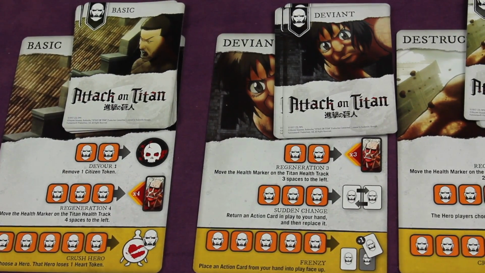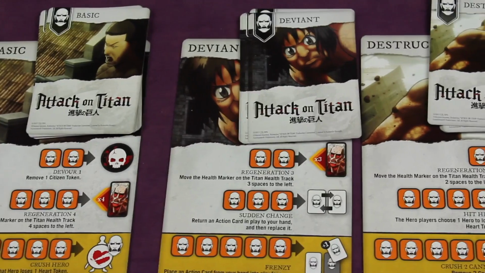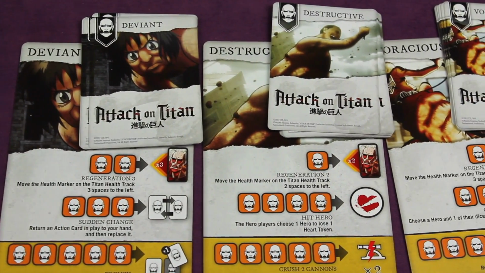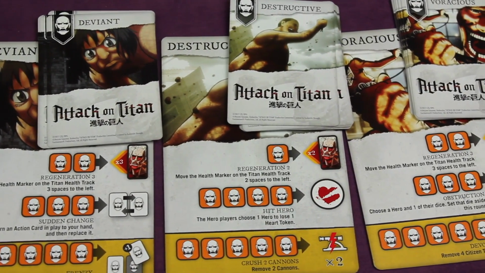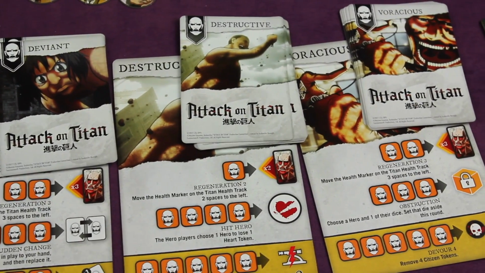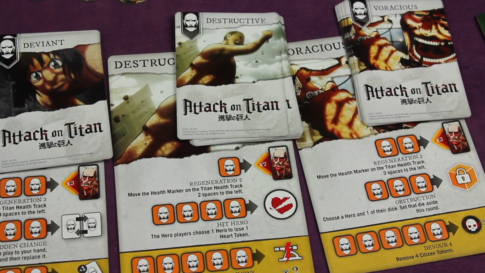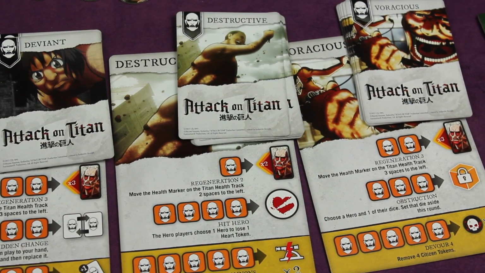Now at the beginning of the game, the Titan actually gets to pick one of 4 Titans to be. On the left you see Basic, then there is Deviant, then there's Destruction, and then there's Voracious. Each one of these gives them different special abilities for the game and a different set of 7 cards, which is pretty much what they're playing throughout the entire game. So depending on which of these 4 you play, the Titan will play differently.